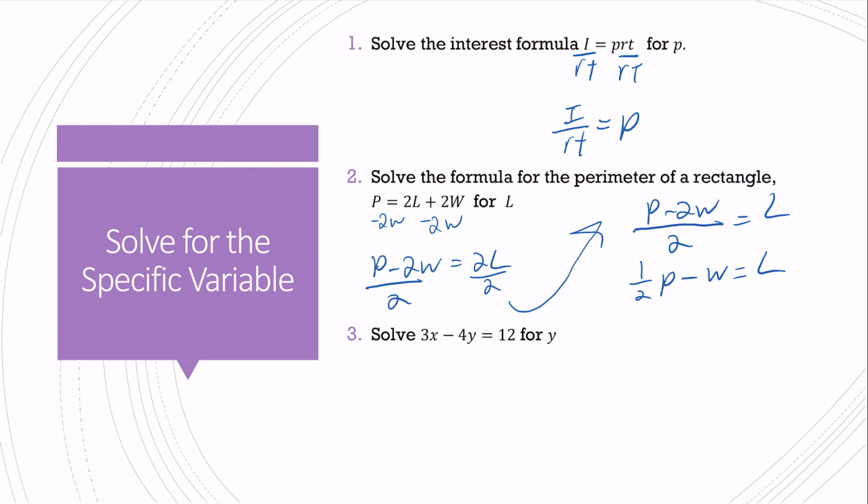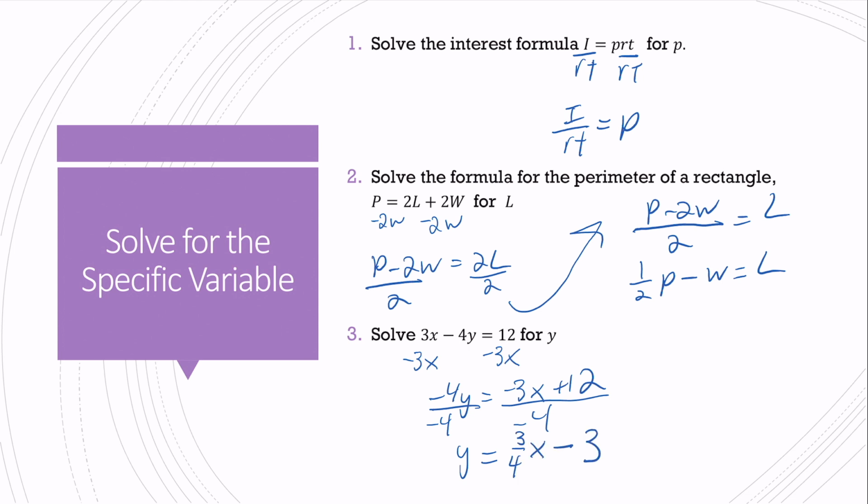Our last example is giving you a little taste of stuff we're going to see in Module 2. This is a linear equation in two variables. Its graph is a line. Let's go ahead and solve this for y, putting it in what we'll eventually know to be slope-intercept form. So I'm going to subtract 3x from both sides, again leaving that y alone. Negative 4y is negative 3x plus 12. I divide both sides by negative 4. I get y is negative 3 divided by negative 4. That becomes a positive 3/4 x minus 3. And I didn't convert this to a decimal because we'll eventually see that this is slope, and it means so much more when given to us as a fraction.